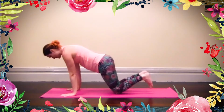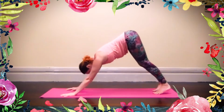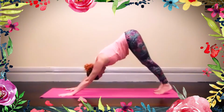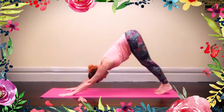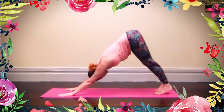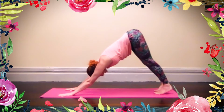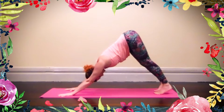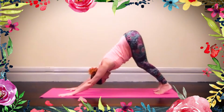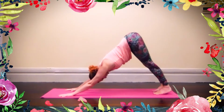Okay, and then tucking your toes under, we're lifting hips up, coming up to a downward facing dog. So lengthening all the way up to the tailbone, and tipping the tailbone up towards the ceiling. Pressing your chest through until your ears are around about in line with your biceps. Think about lengthening your neck and drawing shoulders away from ears. So your knees can be as bent as you need them to be, or you might start to lengthen your heels a bit closer to the ground, still tipping your hips high.